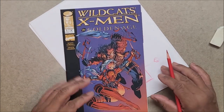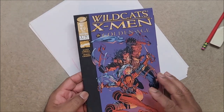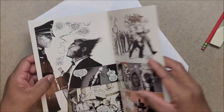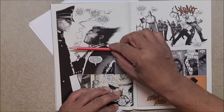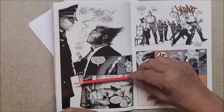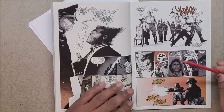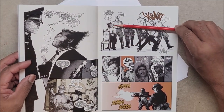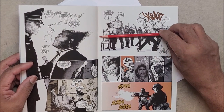Because I can see under the figure, that means my eye line is down here somewhere — I'm looking up. I'm looking up at Wolverine as well. They decided to draw this picture with the viewer's eye line down low. That's something you have to think about whenever you draw. Now let's go through this comic book and flip a couple pages. You can tell where your eye line is quickly: if you can see the top of it, you're above it; if you can see the bottom, you're below it.